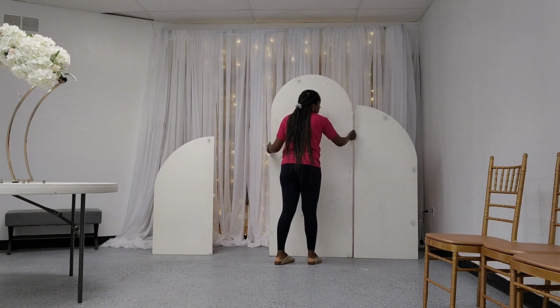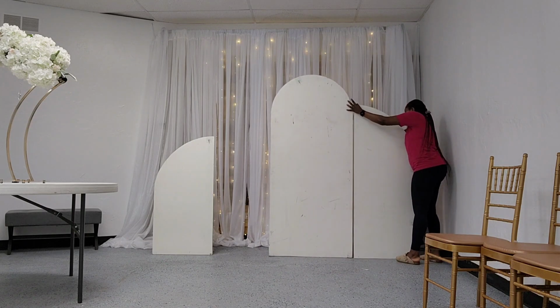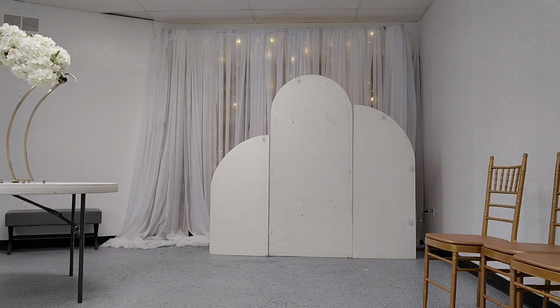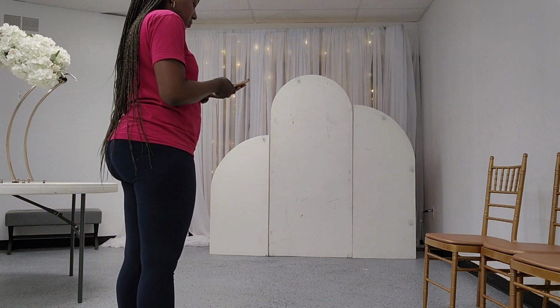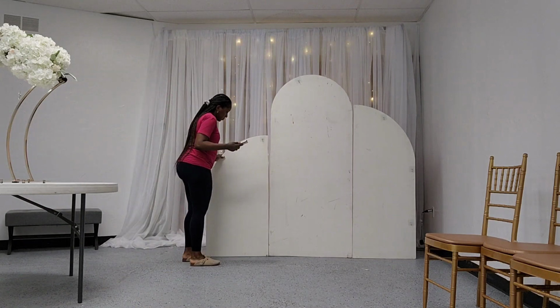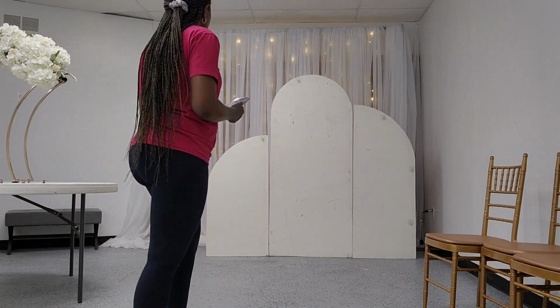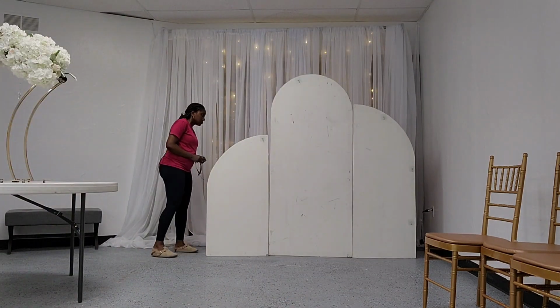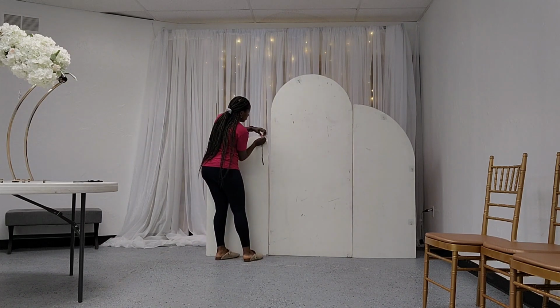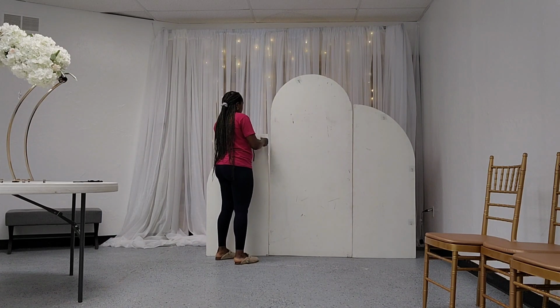So this is the backdrop that's already at the venue. This is the picture she sent with this backdrop, pretty much the same design she did. The only difference was mine was a little fuller, but that's just my touch to the whole backdrop, and she absolutely loved it. I'm checking the picture she sent to make sure that I deliver what she asked me to do.